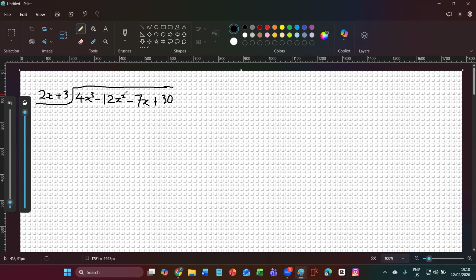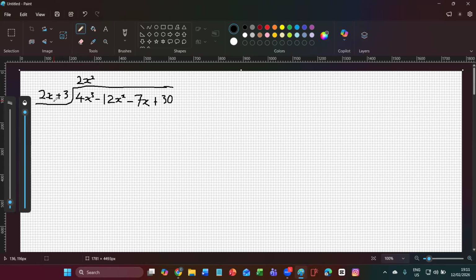So let's see how this goes. We want to find out what multiplies it. When we're doing this kind of thing, we start with the first terms, the 2x and the 4x cubed, and then work our way gradually through the others. 2x into 4x cubed is going to be 2x squared, right? Yes, sir. Okay.